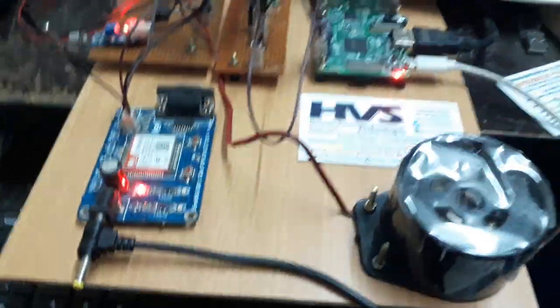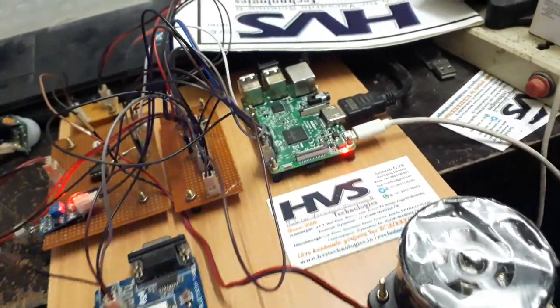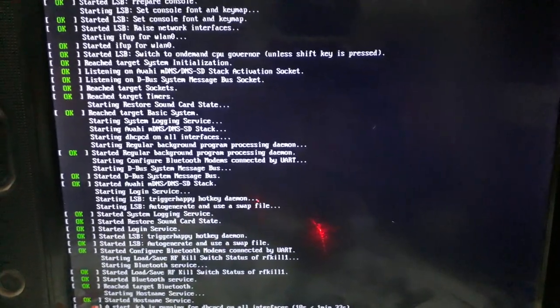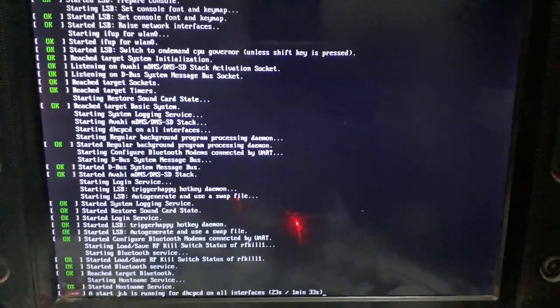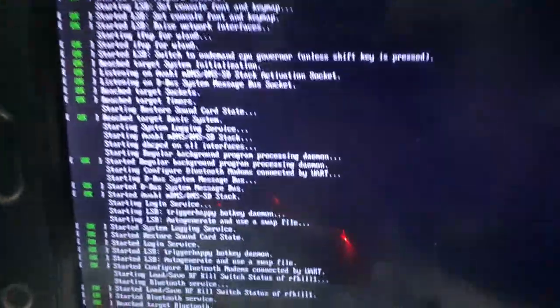It will blink, and we'll get buzzer alerts whenever the system goes into booting. The buzzer will turn on and off two times, which means the system is running. If you connect this Raspberry Pi to an HDMI screen, we can change the phone number. In order to get the alerts from the system, we need to give a phone number to the Raspberry Pi, then only we'll get the alerts. So it's now in the booting stage.